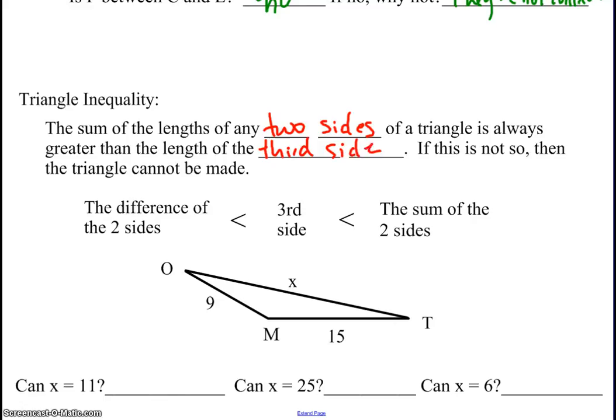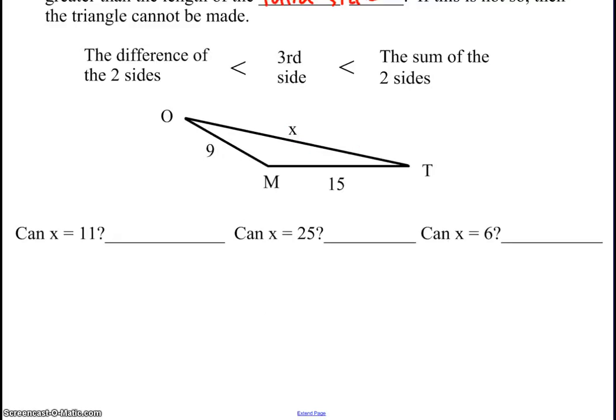And if this is not so, then the triangle cannot be made. So this is exactly what we were getting at just a second ago. What's the longest that this third side could be? What's the shortest that third side could be? If I know that this length and this length have to be 9 and 15, there's all kinds of different triangles I can make by moving this piece down or moving it upward, and that's going to change the length of this third side right here. But what's the longest and what's the shortest that that third side could possibly be?